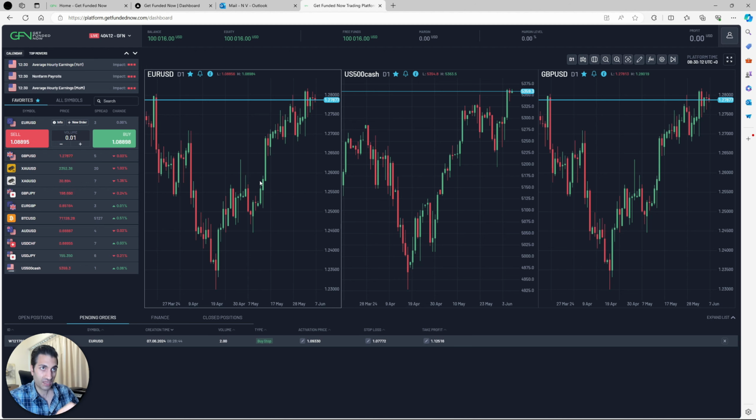I'm not going to show it here, but we'll give you maybe separate instructions. You can open it on your mobile, you can save it to your home screen in iPhone or in Android, and it's just readily accessible for you to use there. Absolutely fantastic functionality to use on your mobile if you prefer to trade from there or from your desktop, as you've seen. Okay, let's head over to the dashboard.